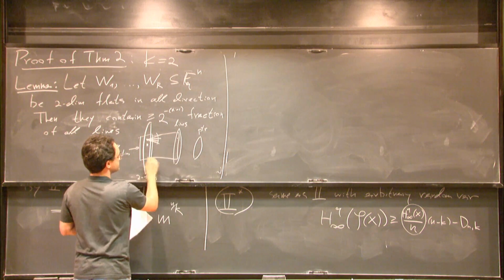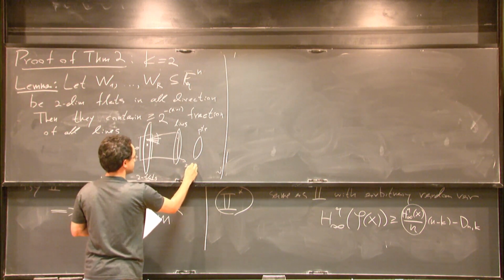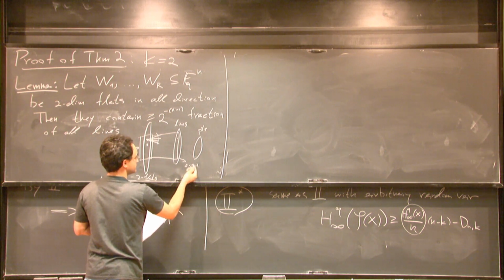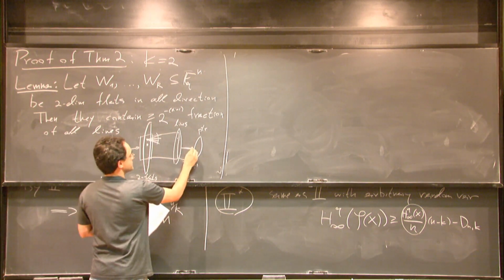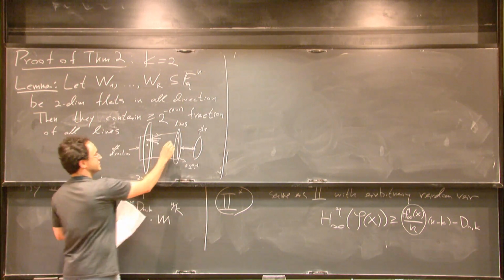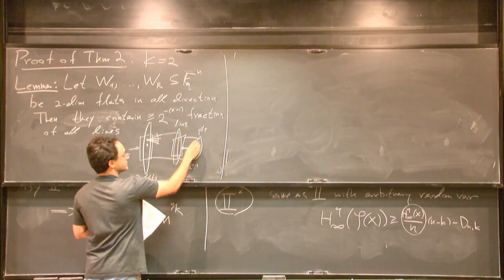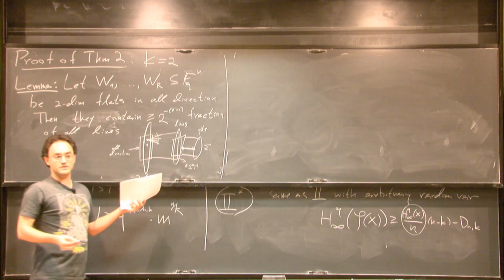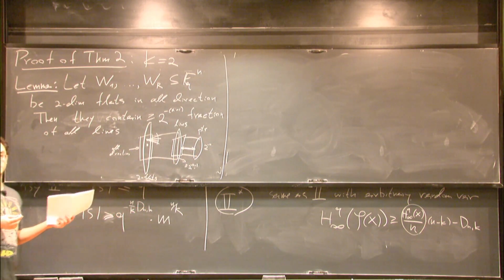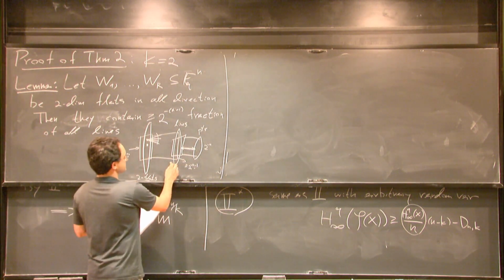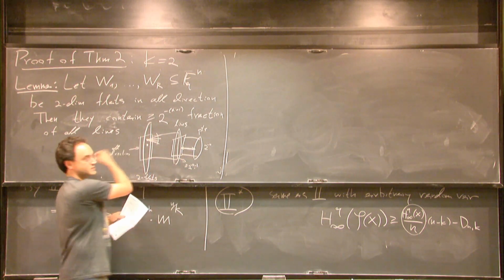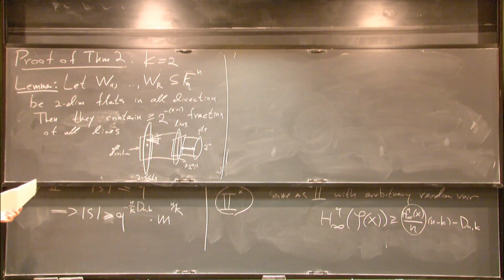Then the set of neighbors will have at least 2 to the minus n minus 1 density here. And we know that the same thing also holds here. This is just the one-dimensional Kakeya thing. If you have a set here in all directions, then it has a 2 to the minus n fraction on that side. That's the one-dimensional Kakeya thing. So what I'm saying is that the same thing happens at all the levels. If you look at k flats in all directions and you look at all the k minus 1 flats, you get a constant fraction of them, a 2 to the minus n minus k fraction.